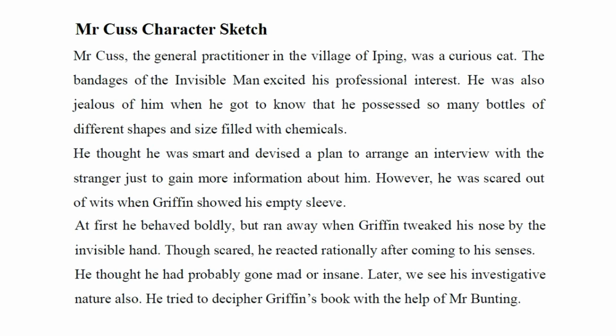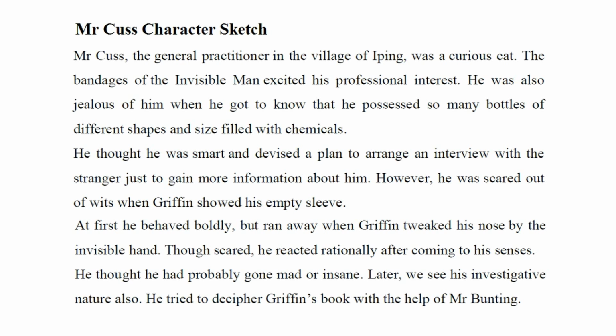Mr. Cuss, the general practitioner in the village of Iping, was a curious cat. The bandages of the Invisible Man excited his professional interest. He was also jealous of him when he got to know that he possessed so many bottles of different shapes and sizes filled with chemicals. He thought he was smart and devised a plan to arrange an interview with the stranger just to gain more information about him. However, he was scared out of his wits when Griffin showed his empty sleeve.